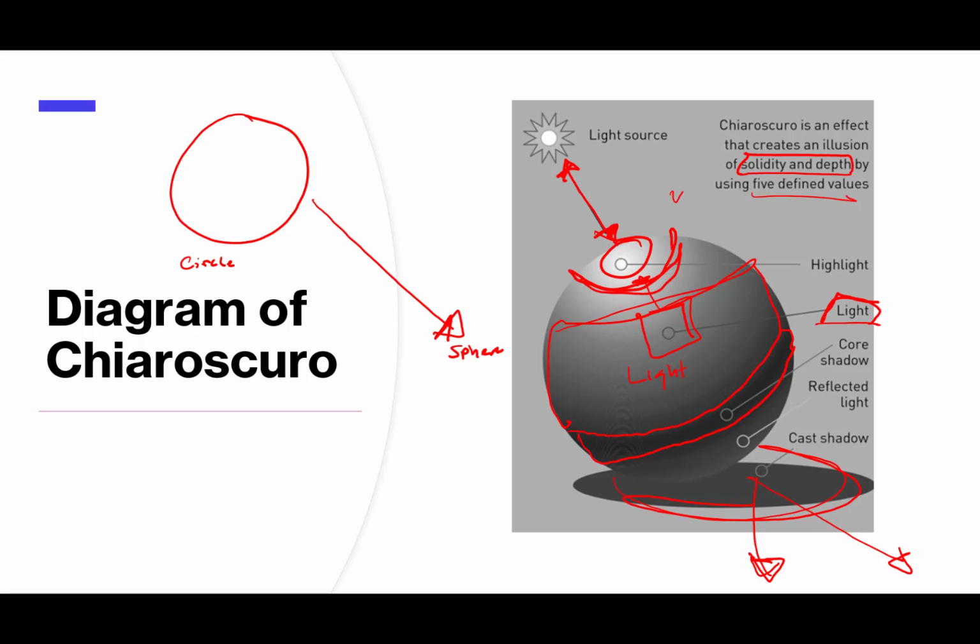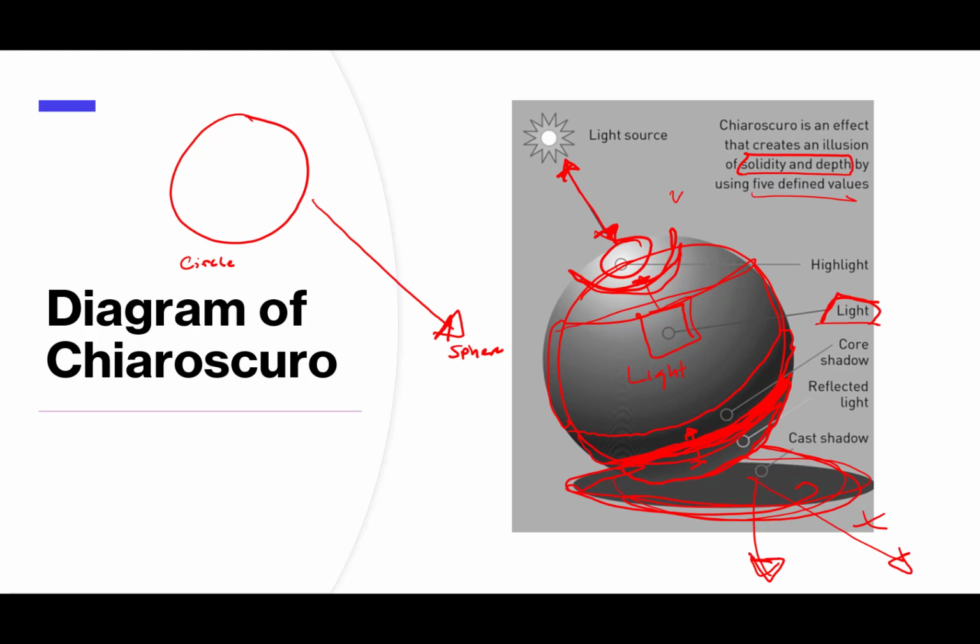Then you have reflected light, where right here, actually it's all of this really, the core shadow, I didn't go quite far enough down. All of this here is slightly lighter. We're separating it here very clearly. Then, right, this is lighter than this. And that's because it's reflected light after the core shadow, where you're getting some of that light being reflected off from the surface that it's on. And then lastly, you have the cast shadow, which is the shadow from the sphere or object itself. And just like what I said, a shadow like we create.